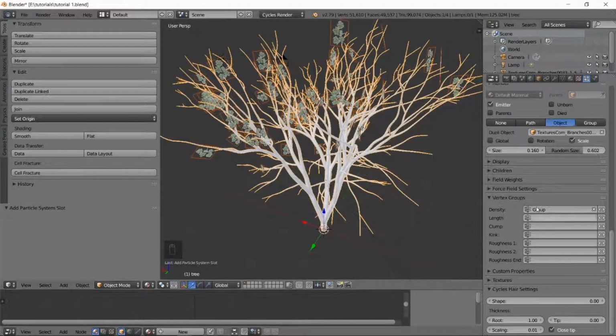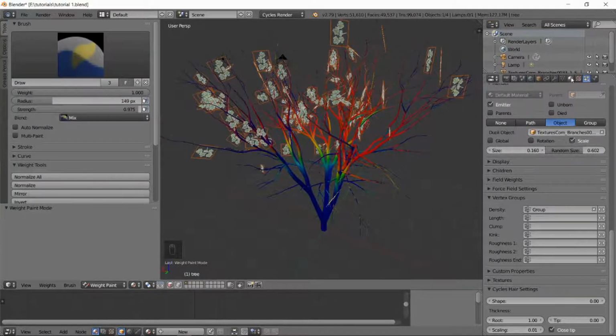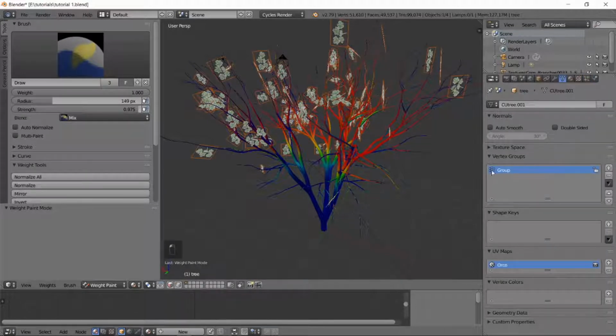So why we are clicking on group is because if you go to weight paint, the paint that we had done is actually naming the vertex group. So this red vertices are combined in this group. They are constituent of this group.